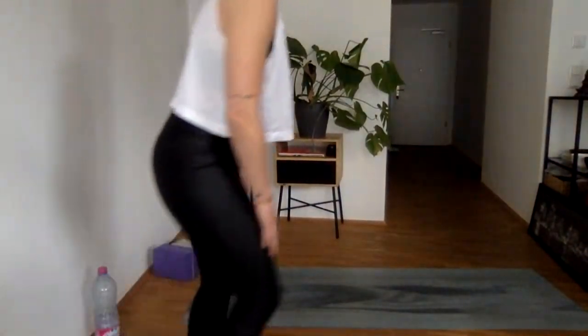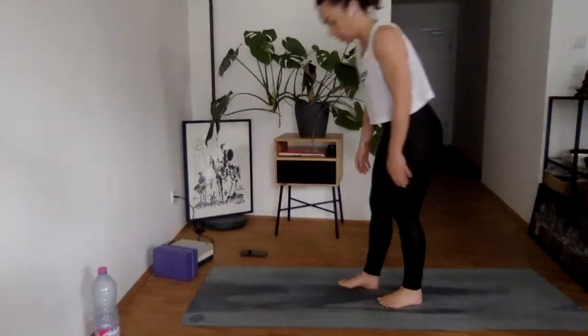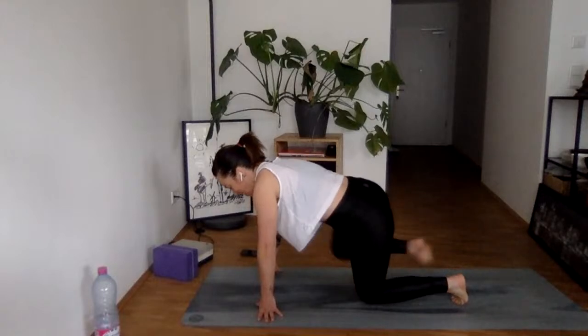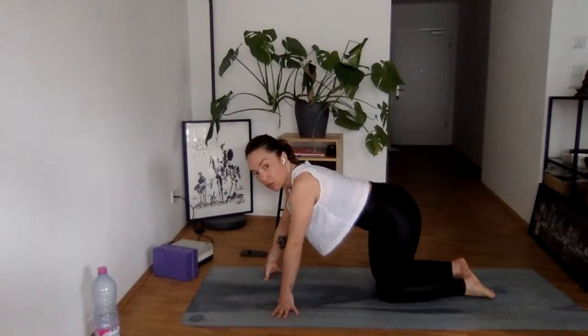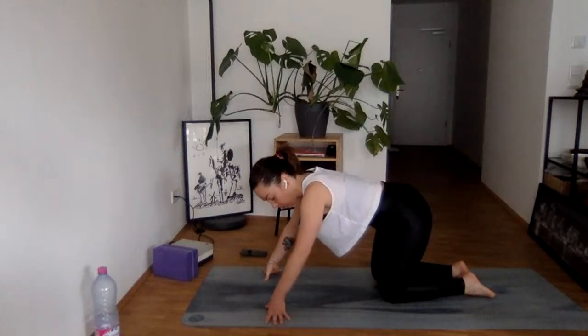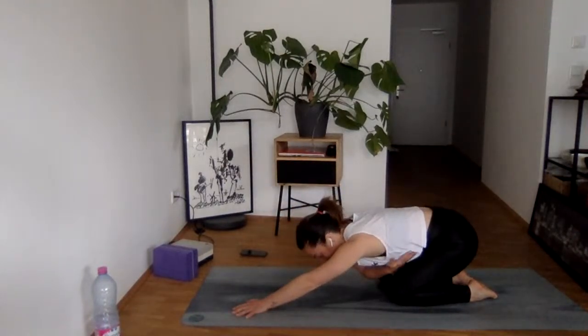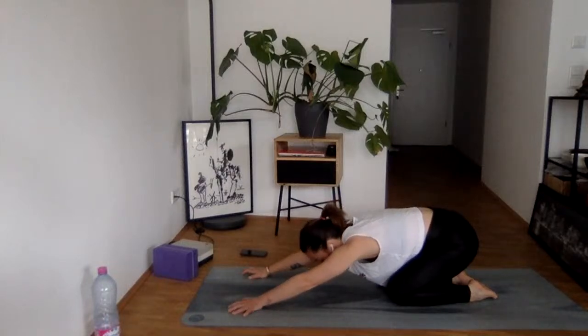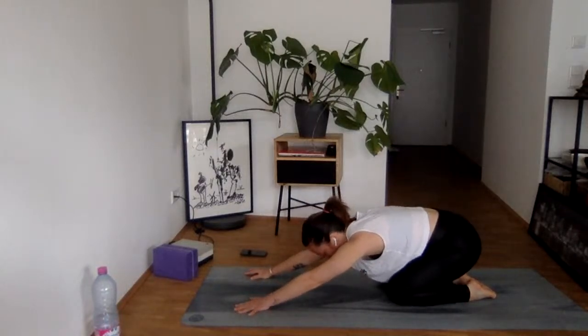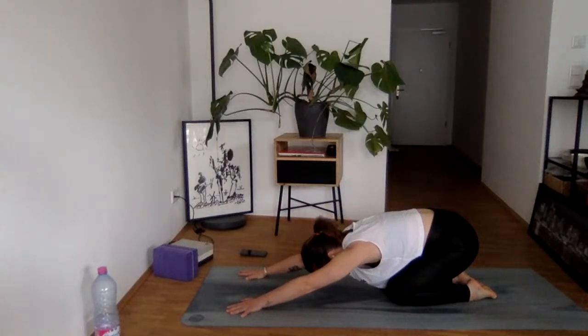Let's get started. We're gonna start in child's pose. Sorry about that. So you're gonna land into your mat, and don't have your knees too wide apart. So let your knees support your rib cage. You really want to be able to lay your ribs on top of your thigh, eventually.